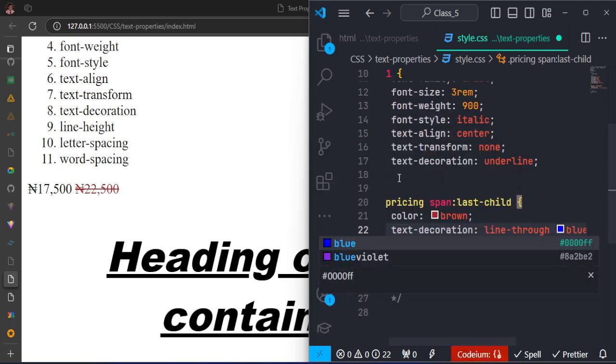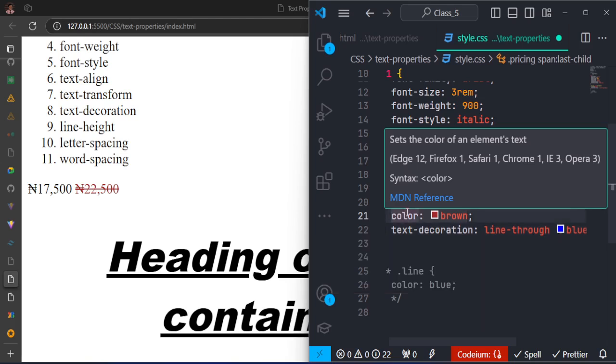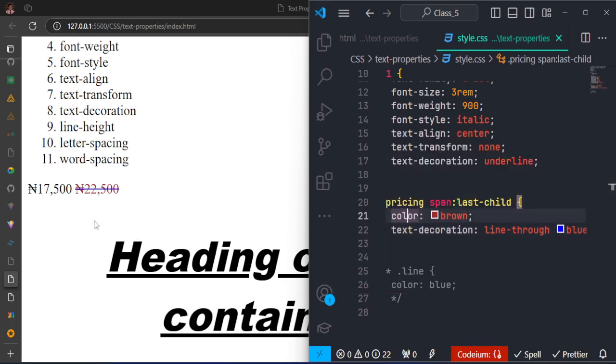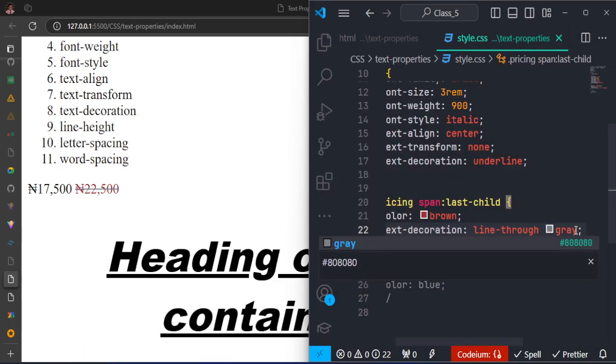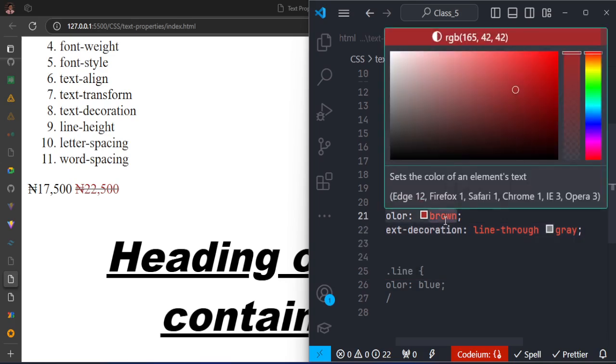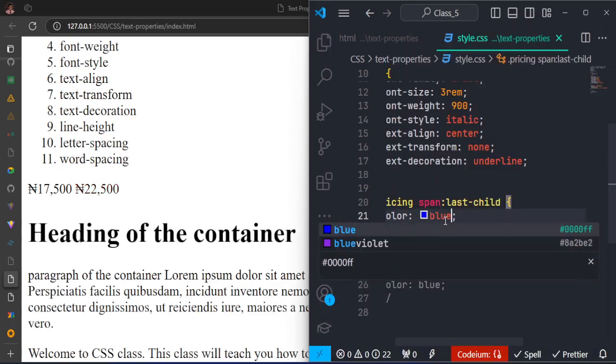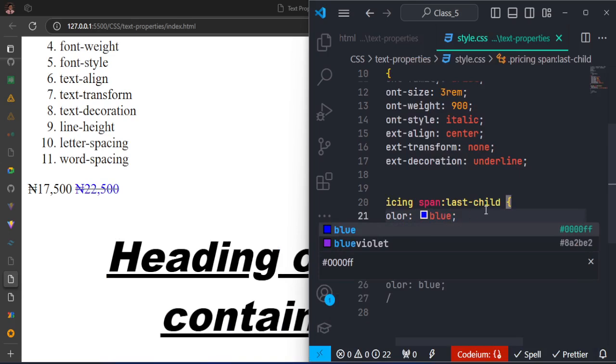So here now, I don't want to use brown as a line color. I want to use blue. So the line is not going to be using the text color again. It will now be using its own color that you mentioned. If you don't specify the color, it would look at the text color, and that's what it will use by default. But if you want to change it to another thing, as you can see here, you just mention the color. For example, here gray. So the line is going to be gray, but the text is going to be brown. It will never use whatever you have on the text. It will be using the color that you put.